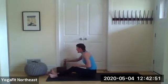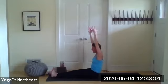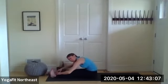Need a little drink. Let's take a quick forward fold before we come down onto our backs and move through our little core work series. So reach your arms up nice and high to the sky. I promise that once you're on your back, I'm not going to make you stand back up again. So let's fold forward, see what we can find today. I want you to think about that book folding forward, not the rounded spine forward quite yet. And as always, if you can't reach the feet, bend the knees, grab the outsides of the feet, and use that as leverage to slowly help you climb yourself forward.